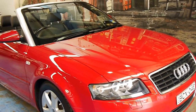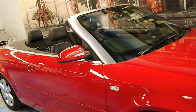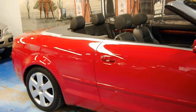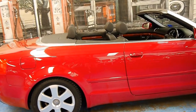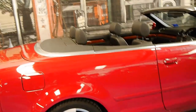We're happy for you to have a mechanical inspection. However, if the car has been to an Audi dealer for every service since it was brand new, there really shouldn't be too much need for inspection. You could even possibly ring Audi and have a chat to them, but we're happy for you to arrange something if you would like.